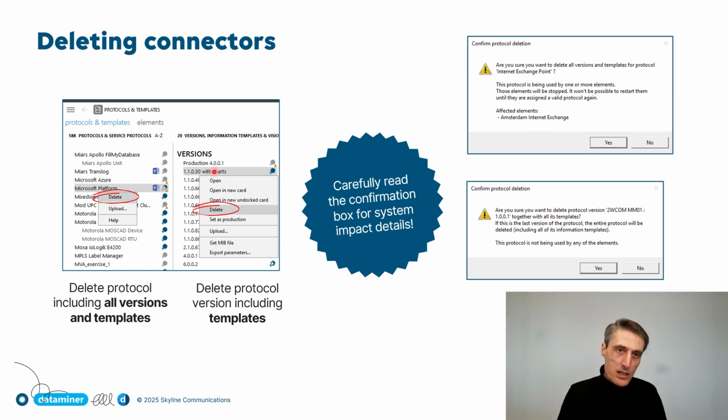If you delete one specific version, it will delete not only that version, but also the templates, the alarm and trend templates that are potentially created for that version will also be deleted. It's explained in the pop-up. Just read the pop-up. I would say that those things will also be associated with your delete. The templates will also be deleted, basically.